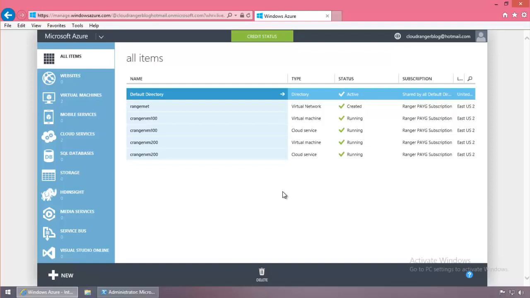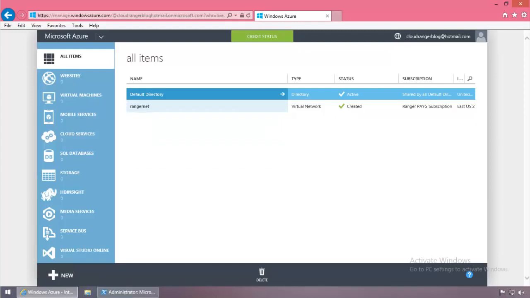There is a script that you can run to do this. I might post that script sometime. I'm still fixing and tweaking a couple of things on that script. After every time we do one of these demonstrations, you can run that script and it will clear everything for you and bring it to a clean slate, as if it's a new subscription. Obviously, do not run that in your production because it will most likely delete everything in your production as well. But I'm expecting that when you are doing these demonstrations, you are doing this on a trial account or a personal account, which is not your production. So I'll be right back after all this is cleaned up.